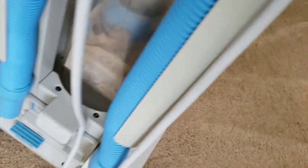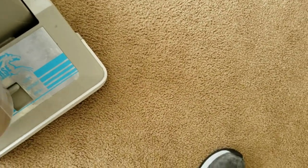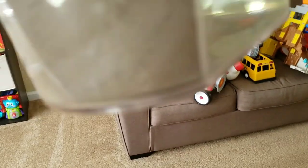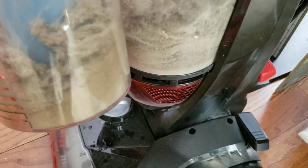All right, so living room, dining room combo. And, yep, look at that. Now, one thing I want you guys to see, if you look at what's inside this container, or canister, compared to this one, see how hers is just more like dust, but this is more fine grit and sand. That's a big difference.